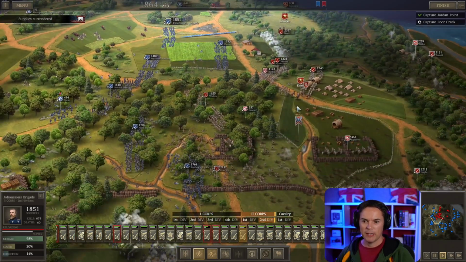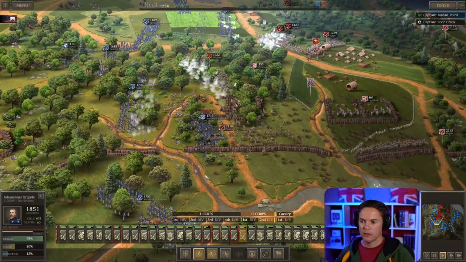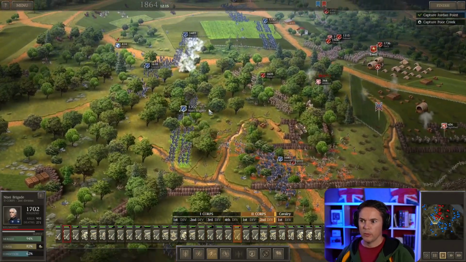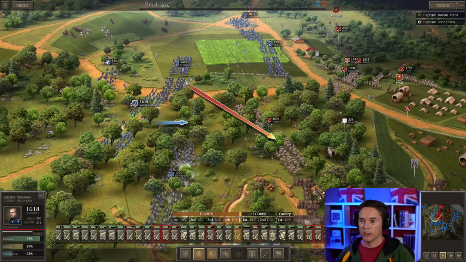Bollocks, there's a big brigade sitting in there. We haven't turned any of these out yet. Oof. Oof, this looks bad. This looks really bad at this point. Can we break Crawley's men? You need to get into the woods there. Come on.